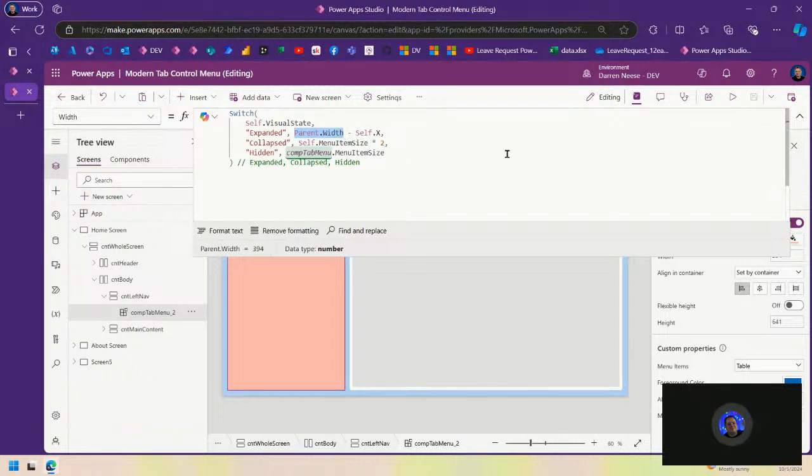I think that's what the issue is, and then the parent's width is dependent upon it. So we can't really use that.